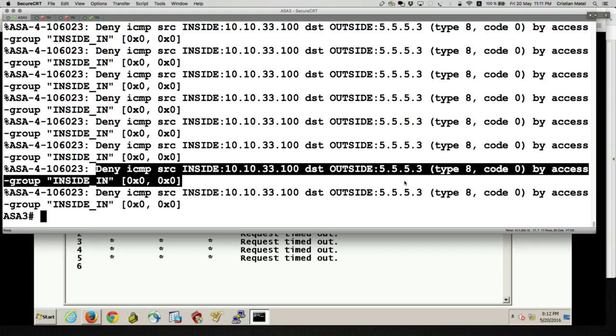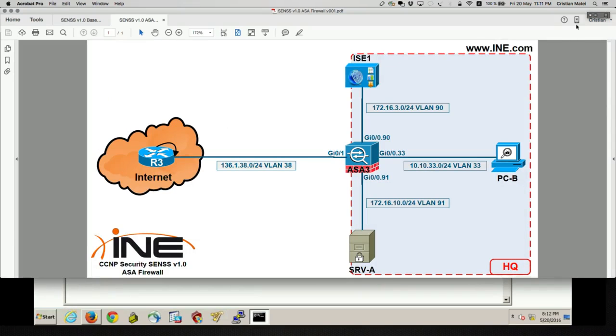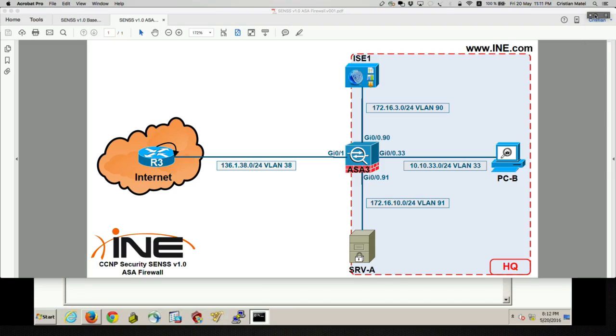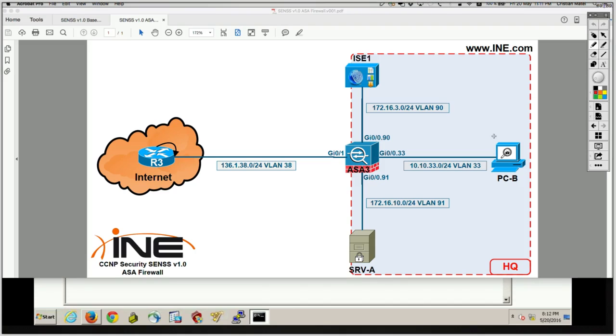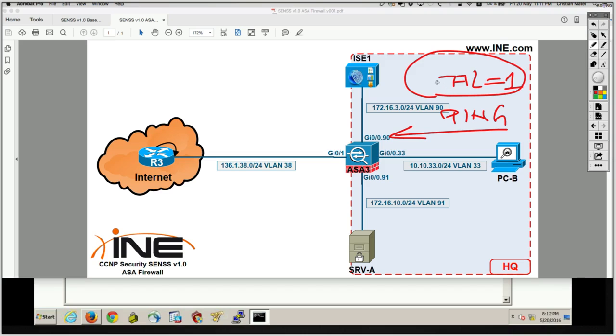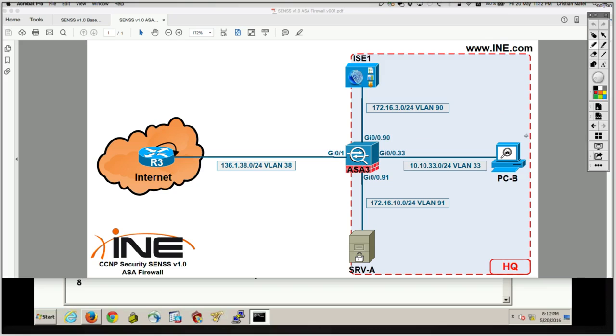So first of all, it doesn't work because ICMP packets are being dropped, and that is because, as I stated, traceroute on Windows systems is nothing else but a ping packet to that destination, but with a low TTL value. So that's how Windows does traceroute. It's going to be a ping packet to the destination with a low TTL value. So traceroute doesn't work initially because the inbound ACL drops the traffic.